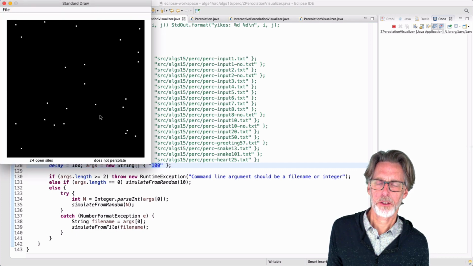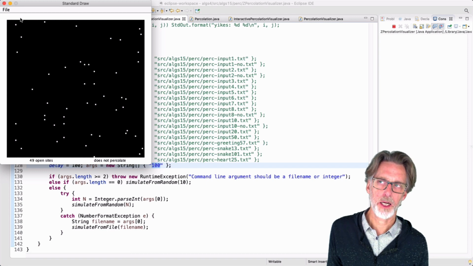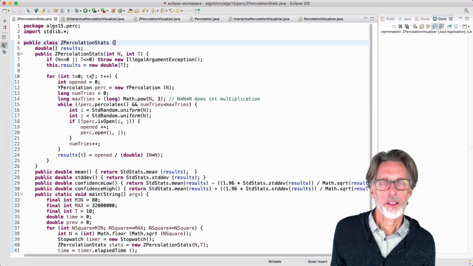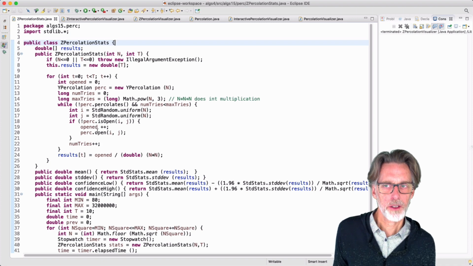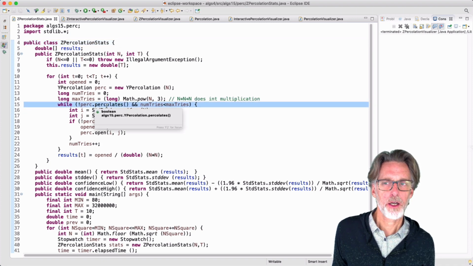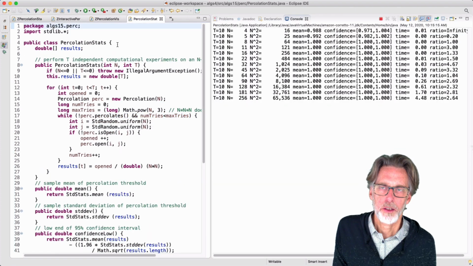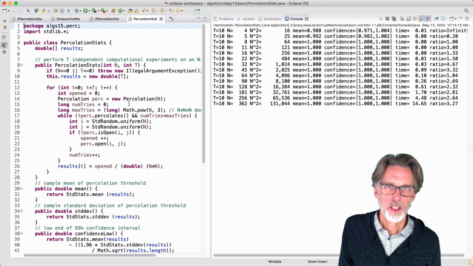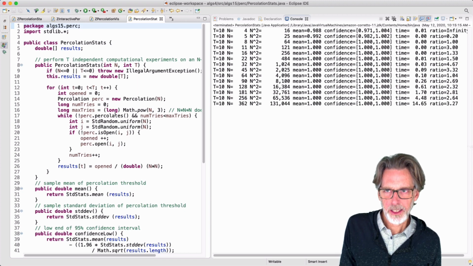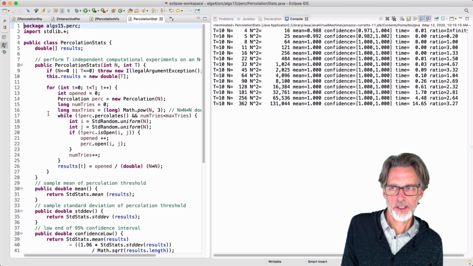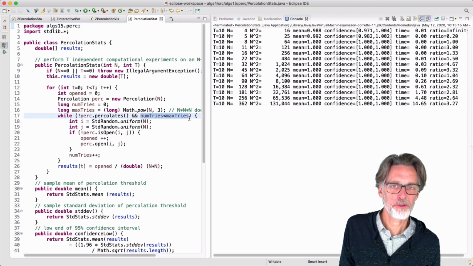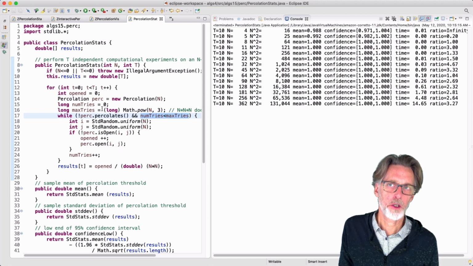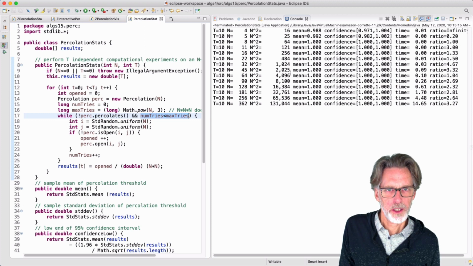And you can see here I'm creating just a larger grid, and it will take a long time to fill in. The last file you have is a percolation statistics file. What this is going to do is run your percolation, repeatedly opening sites until it percolates. And we're going to just measure that over and over and over again. When you run this on the percolation file that I've given you, you might actually get an infinite loop. I added a bound in here at line 17 to stop this thing after n-cubed tries. So if you've got that in your code and you run this on the raw input, you'll see that what you get out is something like this.